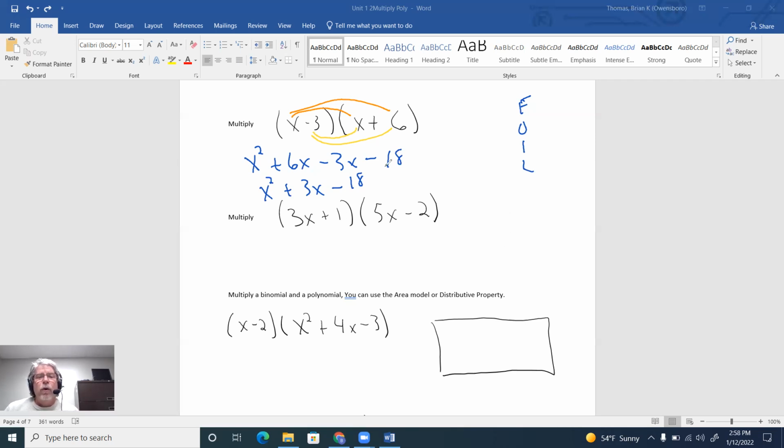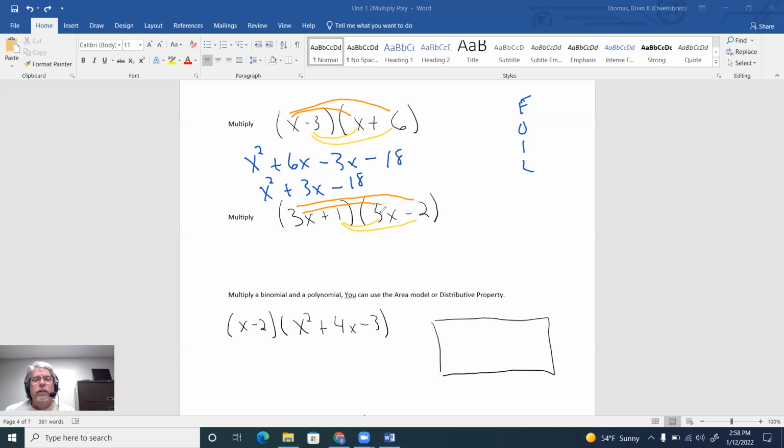So again, we're going to use FOIL to multiply this expression out, this binomial times this binomial. My loops are a little flat there. Then we have this goes through here like that. So first, outer, inner, last. So we have those multiplications lined up. That just reminds me that we have to do 4 multiplications. That's why I like the box method as well, 4 multiplications.